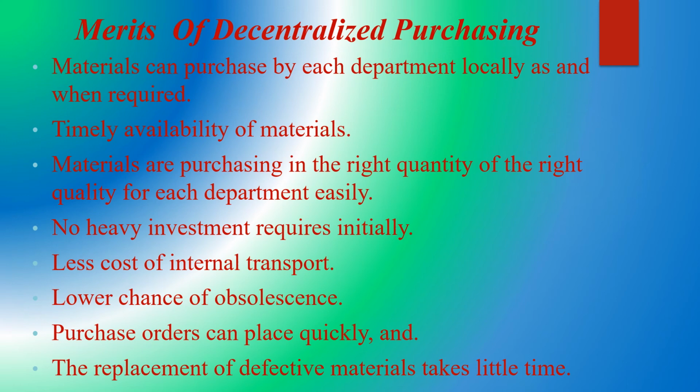Materials can be purchased by each department locally as and when required. Timely availability of materials. Materials are purchased in the right quantity and of the right quality for each department easily. No heavy investment required initially, less cost of internal transport and lower chances of obsolescence. Purchase orders can be placed quickly and the replacement of defective materials takes little time.